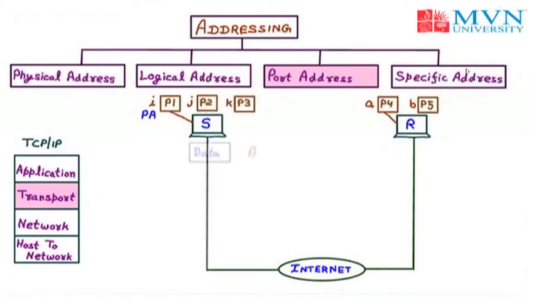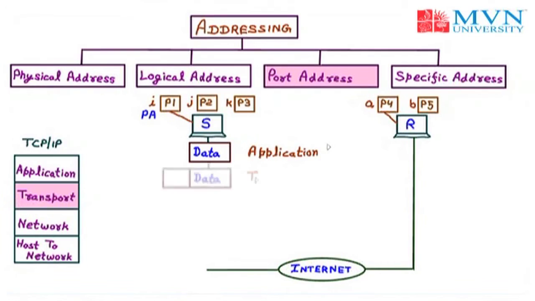Now the data packet will come from the application layer. From the application layer, data will come to the transport layer. That means we will add the particular port address, because at the transport layer we have the port address. So we will add the port address as a header to the data at the transport layer. Now this one is our transport layer, and at the transport layer we will add the particular header with the data, and in the header we will attach the port address. The port address is of source and destination. Now the source port address is I and the destination port address is A. So we will add the source address first.